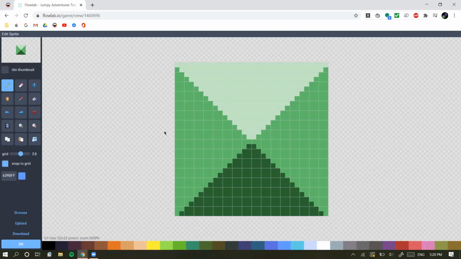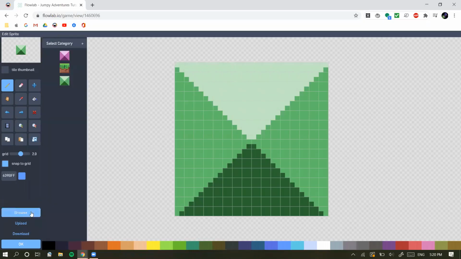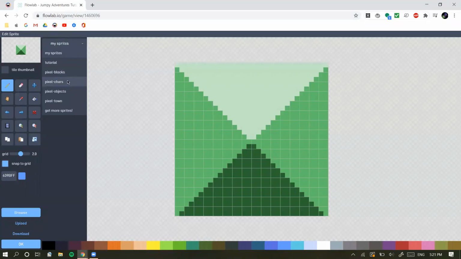So now this is where we can make the player look cool, instead of just being a block. So again, we want to just use something that they've already made for us. So go to the bottom left, and here, again, you're going to see the thing browse. So click browse, and again, click the select category thing at the top. And for this one, we don't want it to be a block, right? We want it to be a character. So go over here and select this thing that says pixel cars.